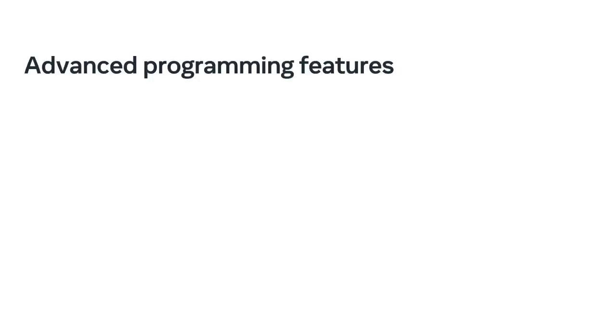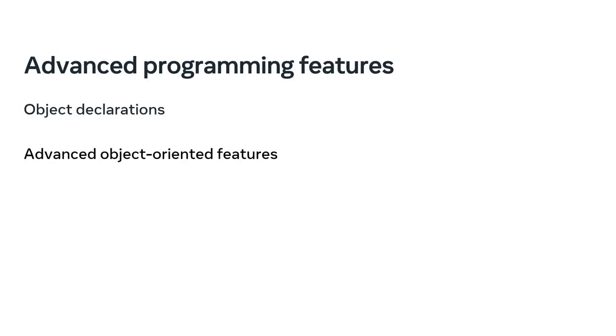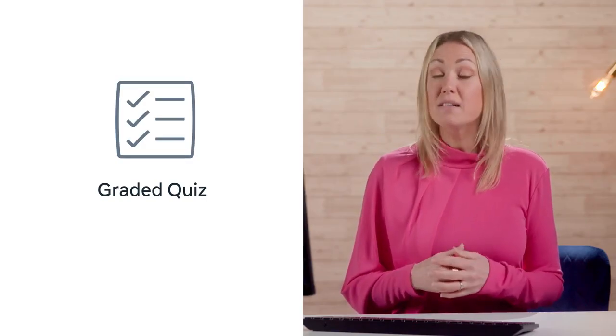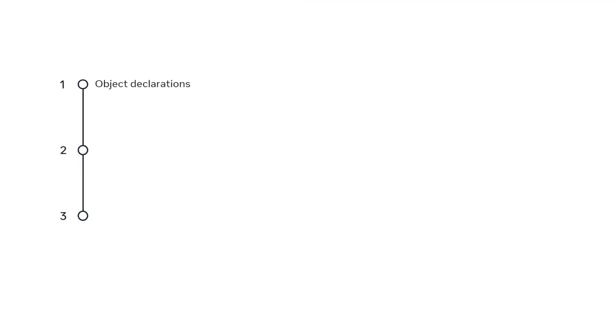You should now understand how to use more advanced Kotlin programming features, including object declarations, advanced object-oriented features, and functional programming. The key skills measured in the final graded assessment revealed your ability to demonstrate knowledge of object declarations in Kotlin, utilize advanced object-oriented features such as extensions, testing and collections, and generics, and exhibit knowledge of functional programming such as lambda expressions, higher-order functions, and collections processing.